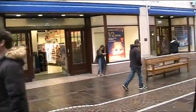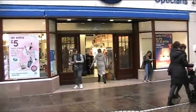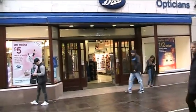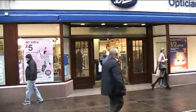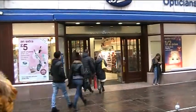The circulation inside is quite good. Staircases are all clear. There's no decorations, nothing to inhibit up and down the stairs. I've got a couple of lifts in there. Bit confusing circulation inside. The lifts apparently stop if there's an emergency. You have to be assisted out of the building.